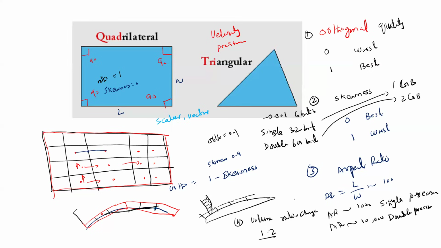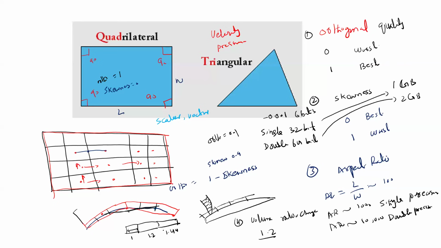So you have seen this thing in CFD. They say that the first cell is, let's say the first cell is this one, the second cell should be multiplied with this first cell height. This is the length of the cell, multiplied with the 1.2. So if the first cell size is 1, then the second cell should not be more than 1.2. The third cell will be 1.2 times of this cell, which is 1.44.